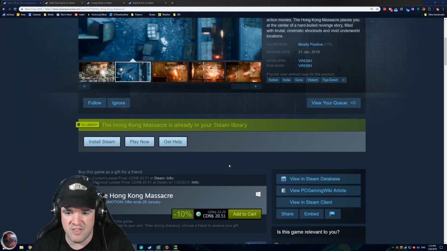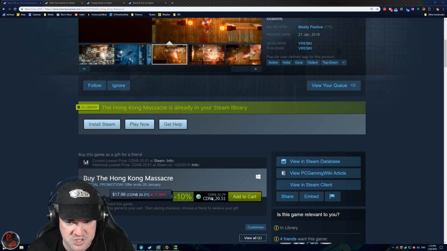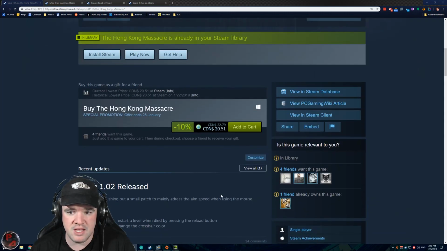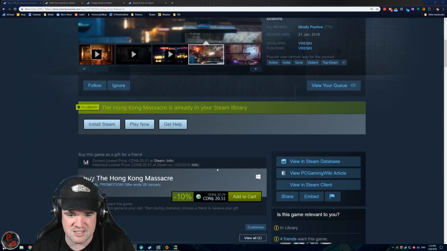So this is on the PC, and it's also on the PS4, as I understand it. It's $18 US, I guess because it's 10% off. So it's normally going to be $20 US. But it's apparently very, very good. Weretiger already grabbed it, I see. It's apparently very, very good, but it has some technical issues.